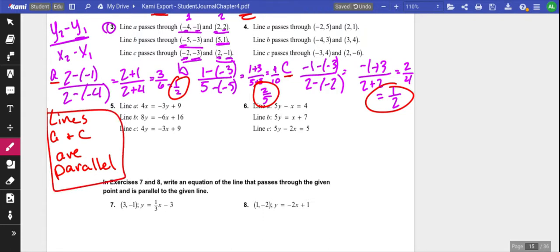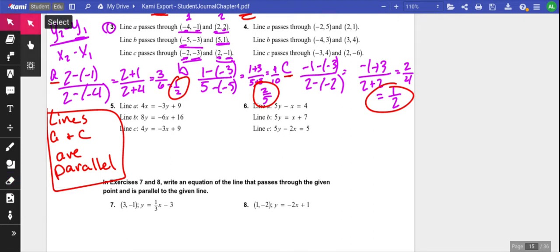Okay. Now we have another layer. I don't know if this is another layer of difficulty. I think this might even be easier than trying to find the slope. I think trying to find the slope over and over again kind of gets a little bit tedious. So let's look over here at number 5. If you need to still look at any of this slope stuff, go ahead and pause the video right now because I'm going to erase it, give myself some room to work here for number 5.